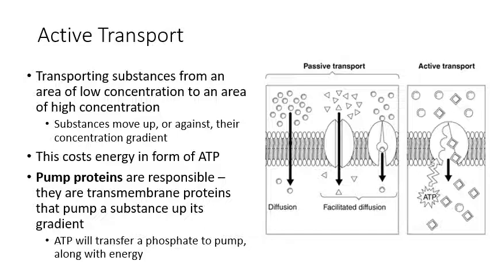Anytime you're doing that, it always costs ATP. You could imagine why it's going to cost ATP to move something up its concentration gradient by thinking about the glass of tea again. When you're making your glass of tea, you just put your tea bag in the water and you just wait, and the tea will diffuse out of that tea bag and into your glass. You don't have to do anything extra. It'll just happen by itself. Technically you do heat the water up to make it happen faster, but if you had all the time in the world, it would just happen. Heating it just makes it go faster.